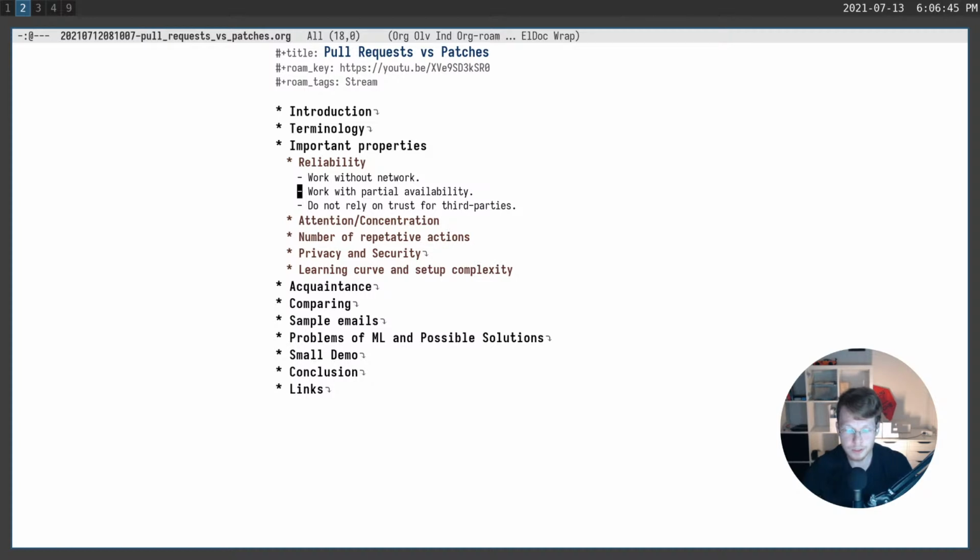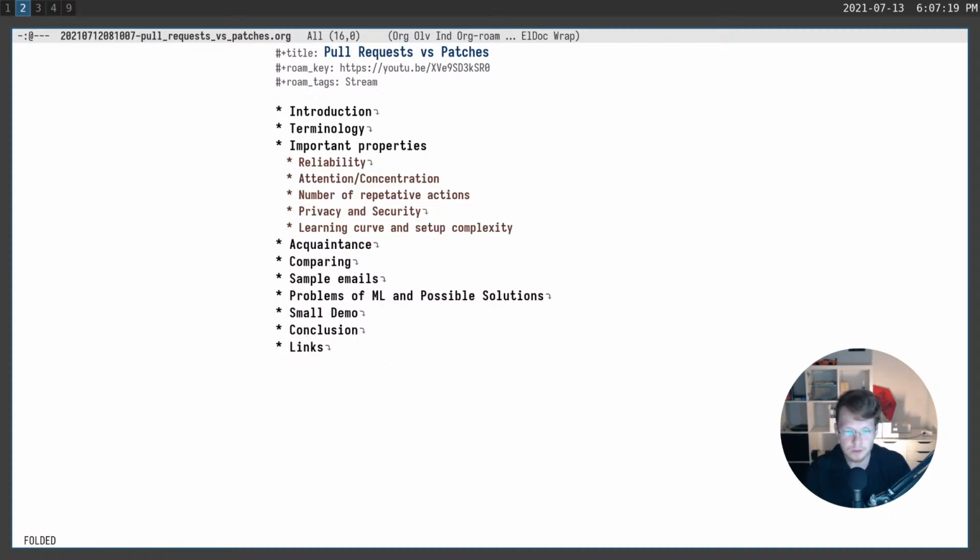Because if a service or some organization decides to ban you on the service, or your organization on this service, you won't be able to work without a lot of work of migrating from this service to another one, or you can even lose some changes that you did and which exist only on this third-party service, and so on. So reliability is an important property, and I will be talking about it a few times during today's discussion of workflows.